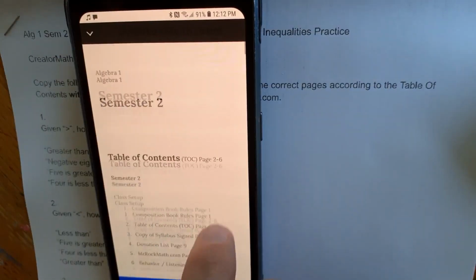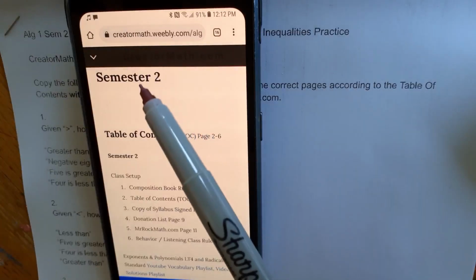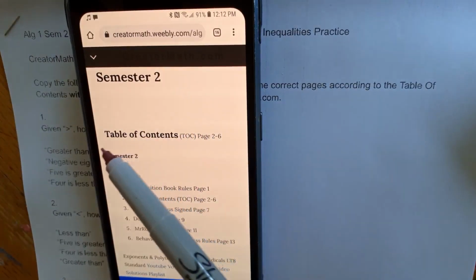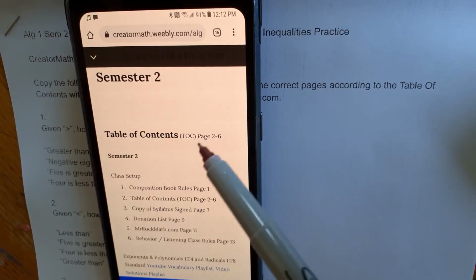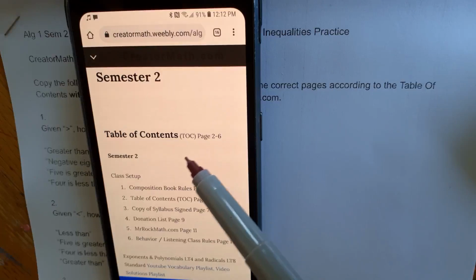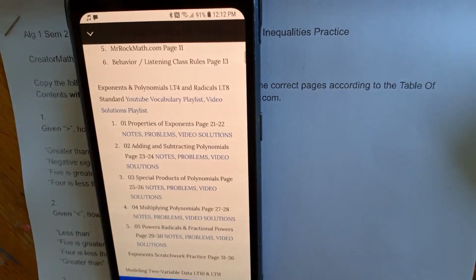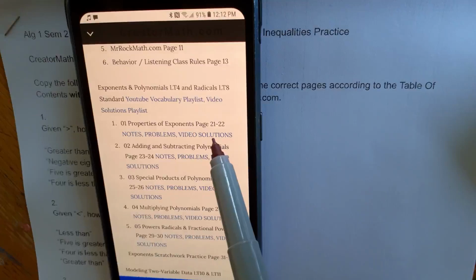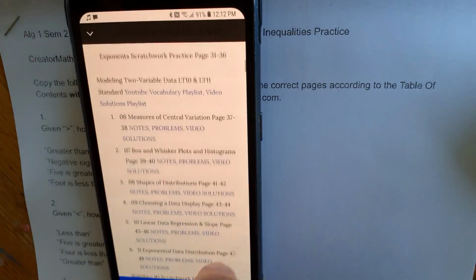Then you're going to scroll down and find the proper semester, and find the table of contents. The table of contents should be written into your composition book on pages 2 through 6. It's long, about 3 pages, maybe 3.5. The reason I ask you to copy that in is because the all-important page numbers show up in the table of contents. So once you write the table of contents in, you should know exactly what you're writing on what page all the way through the comp book for the entire semester. All right? With that said, now we're going to go down and find the unit we're in.